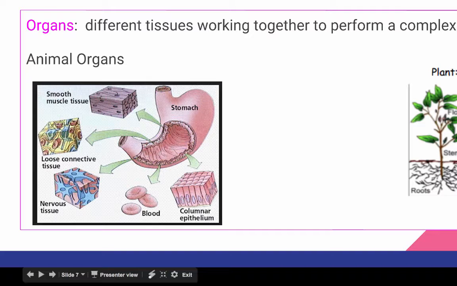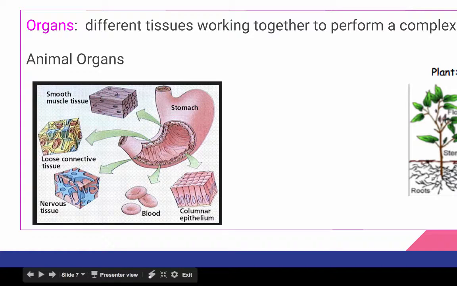you can see there's various types of tissue. We've got this smooth muscle tissue that's important for contracting the stomach during digestion, moving the food around, increasing the mixture of the food with the acids in the stomach to break it down. We have some connective tissue providing support. We have nervous tissue, so the brain and the nervous system is sending signals to the stomach, helping with the digestive process as well and encouraging us to eat when we're hungry. We've got epithelial tissue, again, surrounding the internal organs, and then there's a good supply of blood through the vessels lining the digestive system as well to carry the nutrients throughout the body.